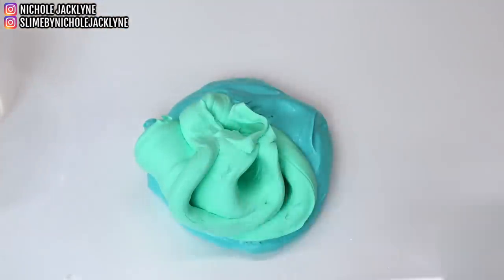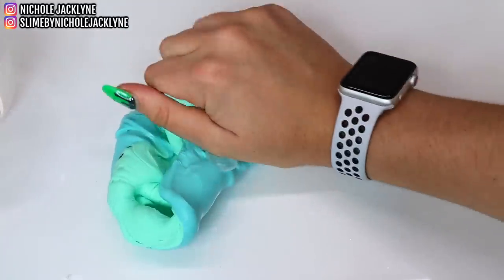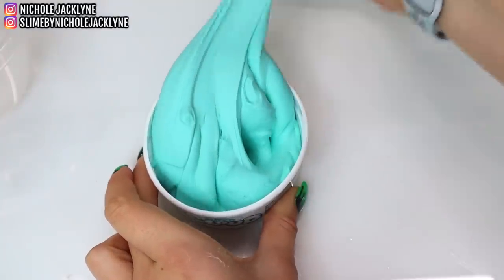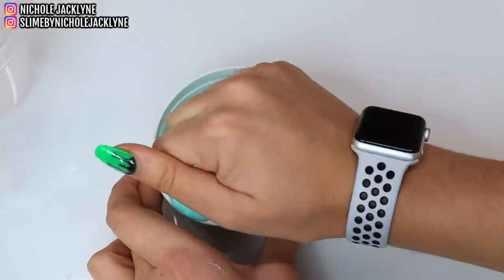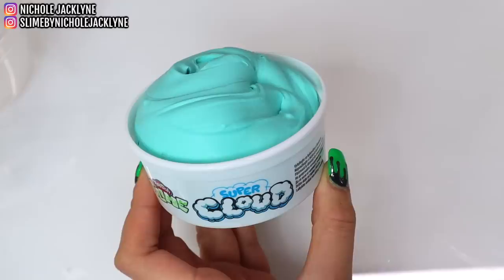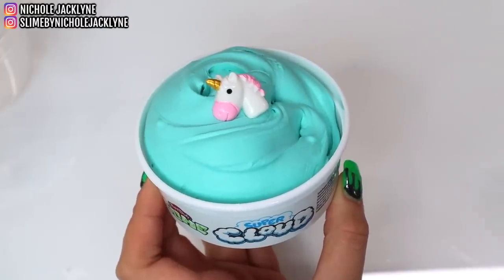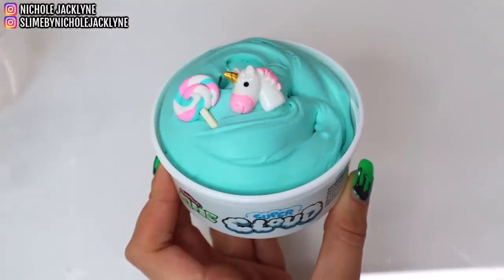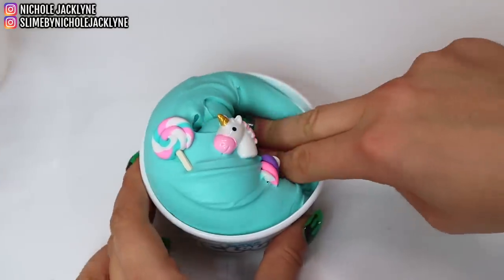So we added in some Kawaii Slime Company clay because you guys know I stan. I have done quite a few videos about her slime shop. I will have that linked down below. And it made such a nice creamy texture. The scent of this is absolutely incredible. If you like peppermint mochas, this scent is going to be everything for you. And I figured why not also top it off with some little unicorn lollipop and little rainbow candy charms because it looks extra cute.